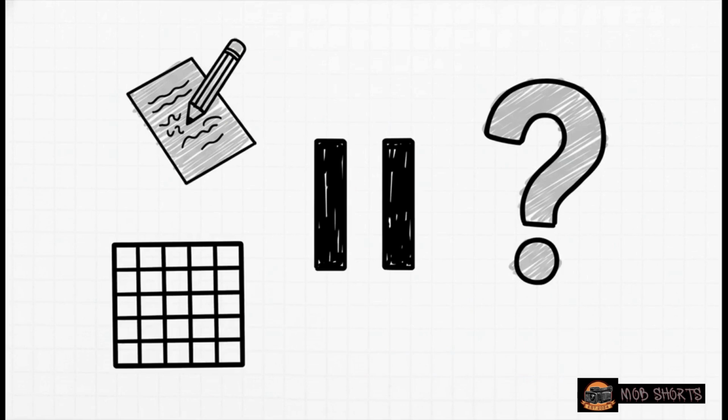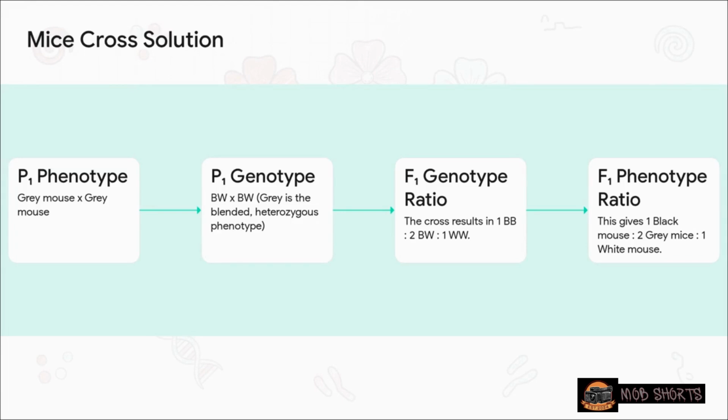So, what I want you to do is pause this explainer right here and actually try to answer this on a piece of paper. And please, remember to lay out your answer properly using the standard genetic cross format: P1, genotype, meiosis, gametes, fertilization, F1, etc. That structure is what gets you all the marks. Go on, give it a shot. Okay, are you ready? Let's check the solution.